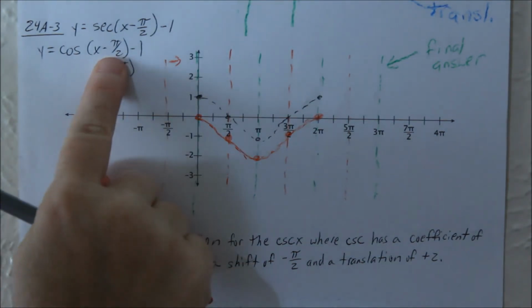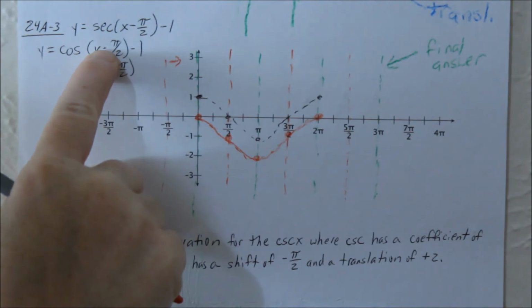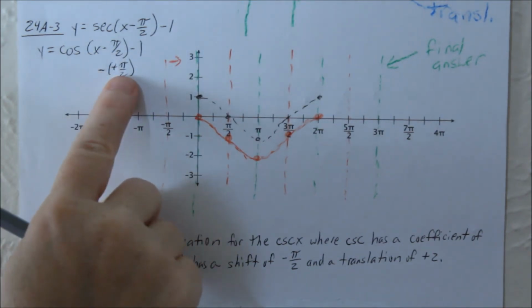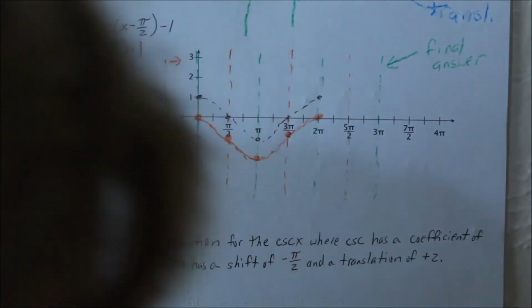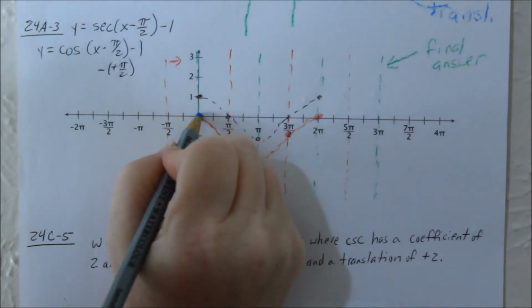Now we have to do a phase shift. Phase shift pi over 2. It's a positive. When there's a negative here and then no sign, that means minus a positive. Minus a positive is a phase shift to the right. So we need to take all these dots and scoot them over to the right 2 tick marks. We're moving them over to the right, pi over 2 distance.